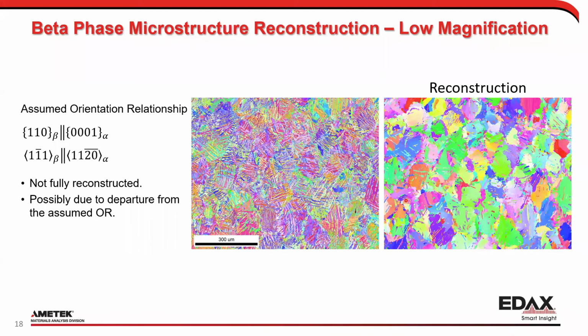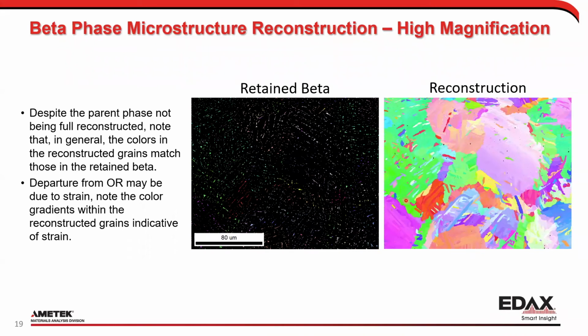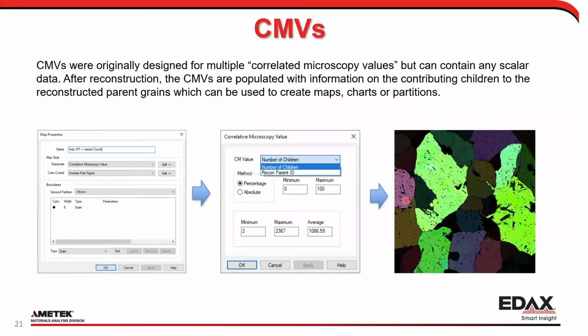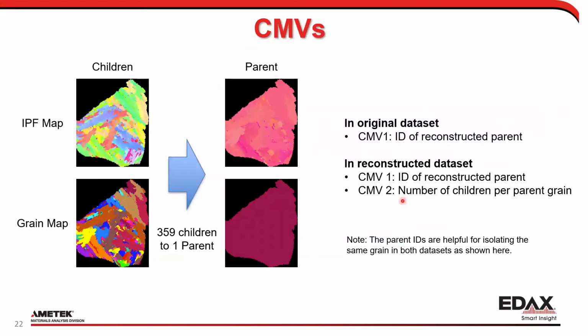So skip a couple more slides here and basically say that, there you go. Here you can see how we turn this parent-child grain structure into a single parent grain, or you can use this for your grain size determination. So now this exists. This is a brand new concept to a commercial EBSD. It existed in the academic world for a while, but we've never actually been happy with the results we've gotten to do that. So there we go.